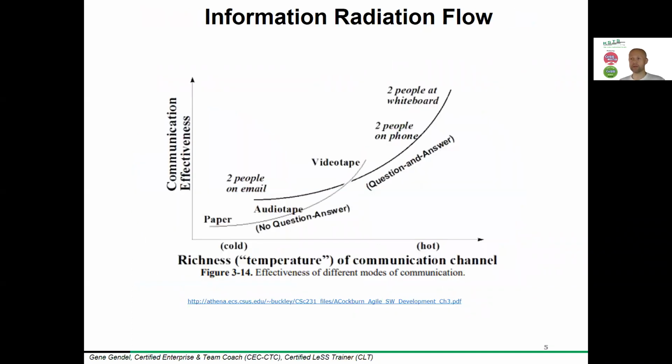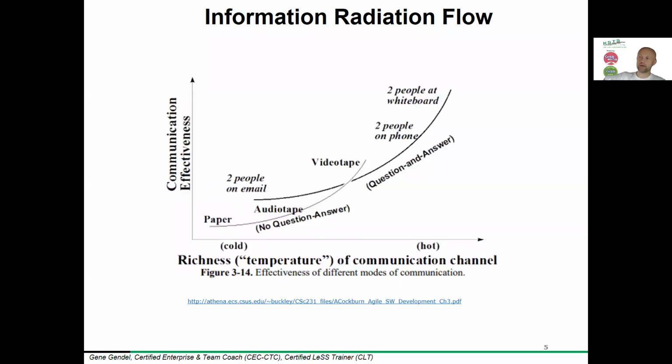Now, I'm going to dive right into the subject, and I will first refer to this pretty well-known diagram. I personally came to learn its meaning from Alistair Cockburn's book, which I read years ago. It talks about information radiation flow and the heat of communication. If you are familiar with the graph, my interpretation would just be a replay for you, but those that haven't seen the graph will probably appreciate the eloquence and accuracy of this. You can see the two graphs.